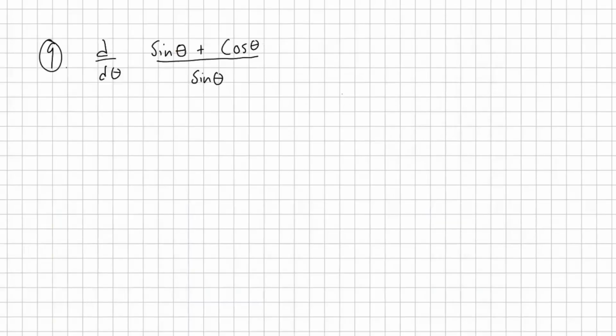So here we're being asked to take the derivative of sine theta plus cos theta over sine theta. Here we can see that we can't simplify this further, so let's get straight to solving this with quotient rule. First I need to identify my g theta and f theta. In this specific case, my g theta is going to be sine theta, which is the bottom, and this is going to be my f theta. I'm not going to take the derivative of this first. It's going to be sine theta alone, just g theta.